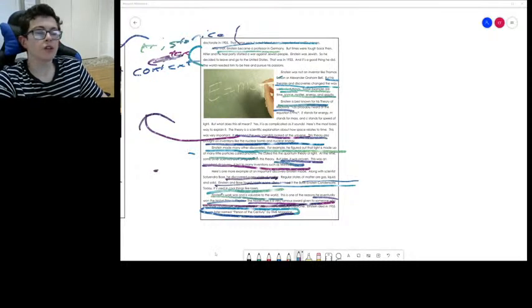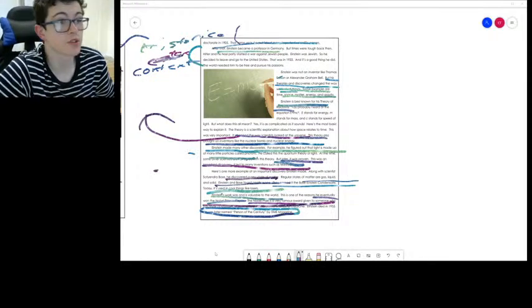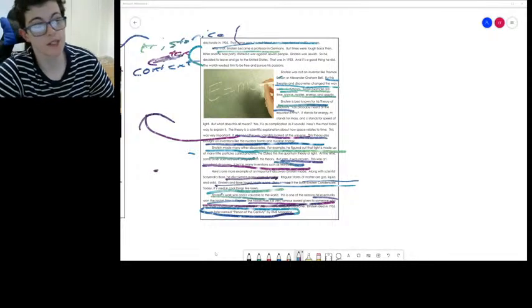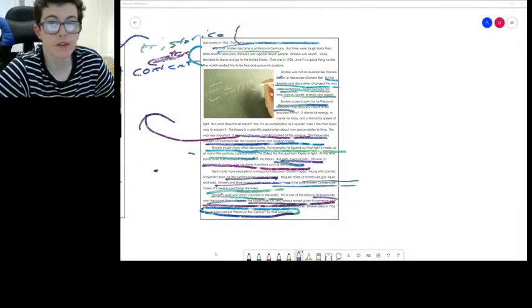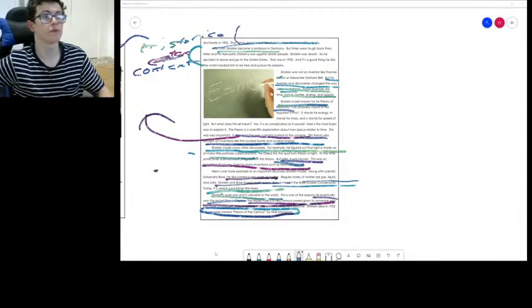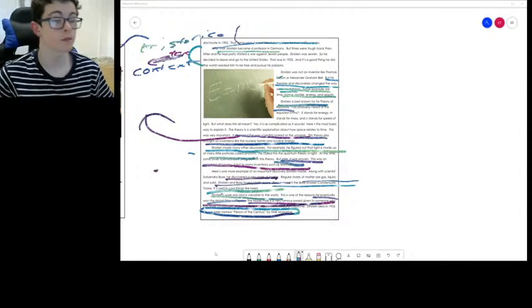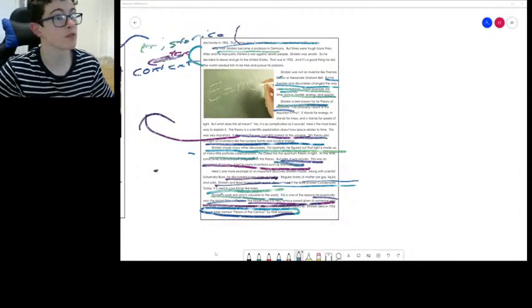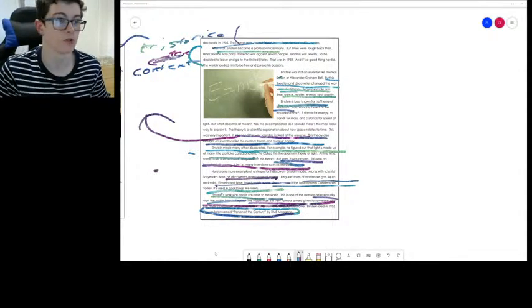I'm glad I had the opportunity to teach you about annotating a story, especially an upper-level story like this one for 6th grade. Again, like with my other annotation videos, annotating is a skill that you're definitely going to need to take with you, not only throughout middle school, but to high school and beyond, and even into college when you're reading things like advanced papers, if you take a science class, or even higher-level books in high school, or even higher-level books in middle school that you may not have gotten to yet.